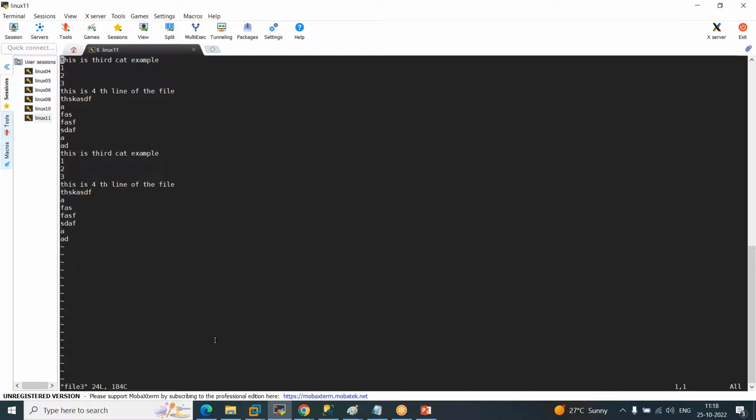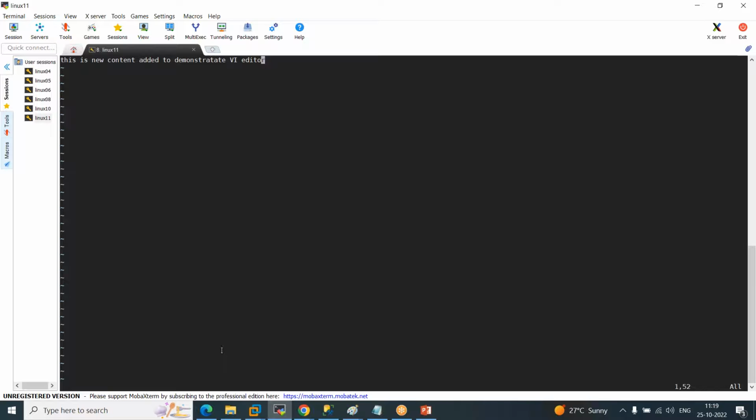If you want to modify it, you have to hit I. I means insert mode. You look at this at the bottom. When I hit I, it turned into insert mode. Then I can modify this file. If I don't want this content and it doesn't make any sense for me, I just delete everything. Then I type: this is new content added to demonstrate VI editor mode. Something I added. I modified the content.